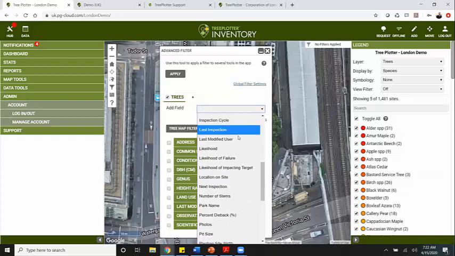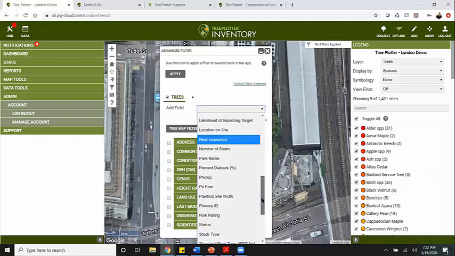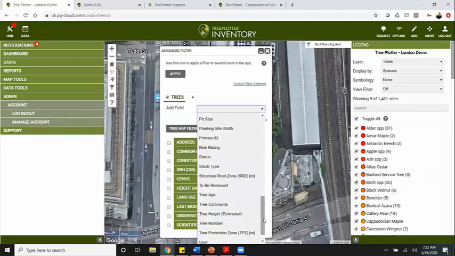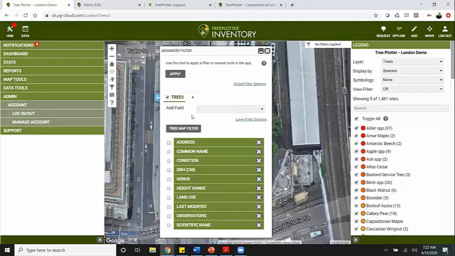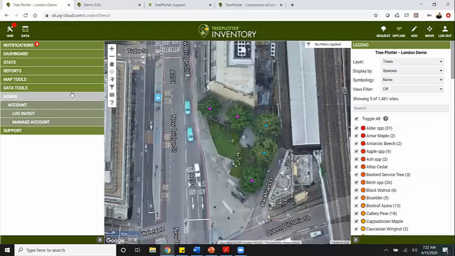So we have risk-related data fields, things like that. And I'll show you this when we go add a tree to the system and you'll see all these data fields there. But again, anything that's in the system you can search on. You can also do what we call a map filter. That's simply just drawing a polygon, and then your data, your legend over here, will be filtered and updated. So it's a really handy tool, something that is really critical to the system.